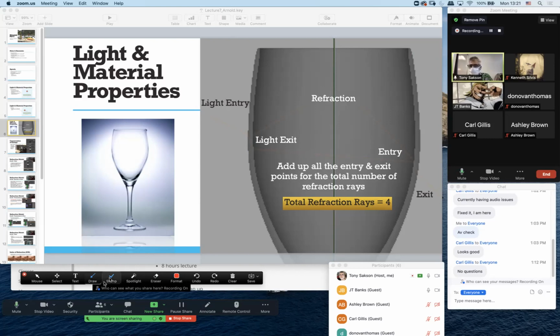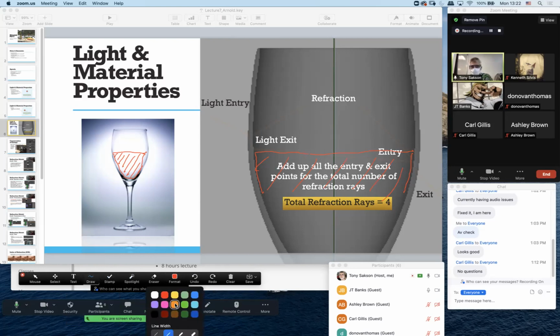So if we had in here, same thing here. Then we would have a different calculation.